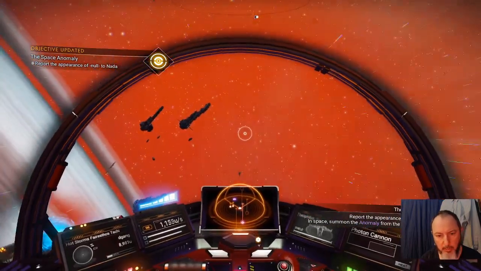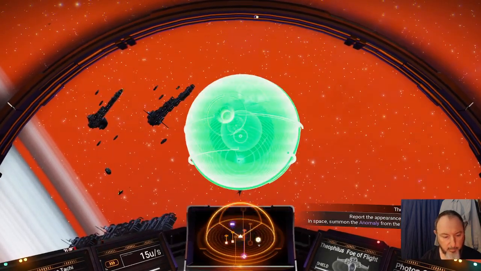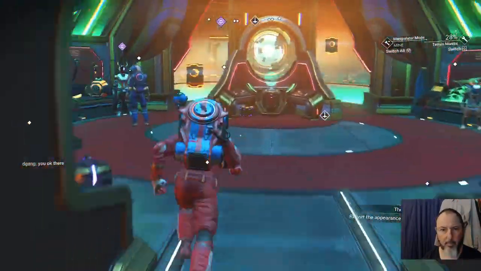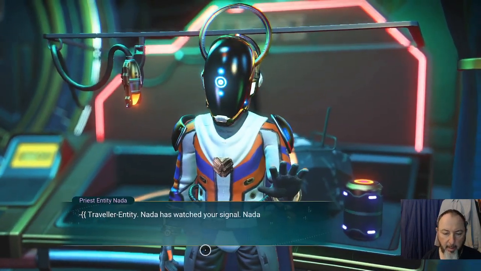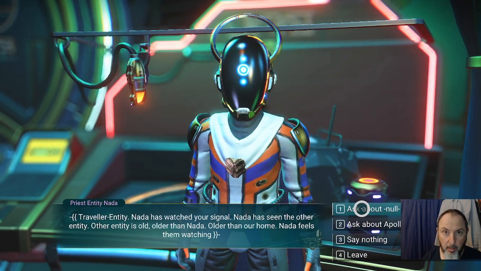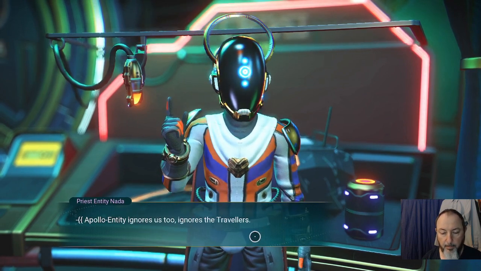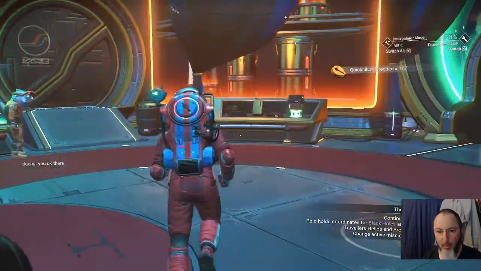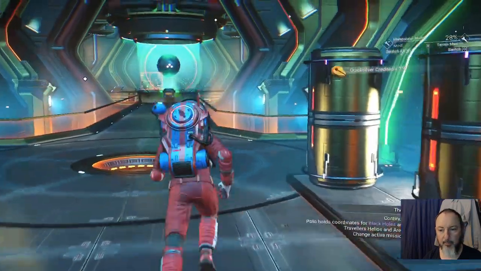Wants me to report to Nada. This system that we're in is Kildatav. So I tell Nada about Apollo. And he says that Apollo's older than Nada. I mean, Null is older than Nada. Null, I think, is the first traveler. And apparently Null and Apollo both ignore Nada. All right, we get nanites and quicksilver. Now, we need 120 cadmium. Let's go to our base.